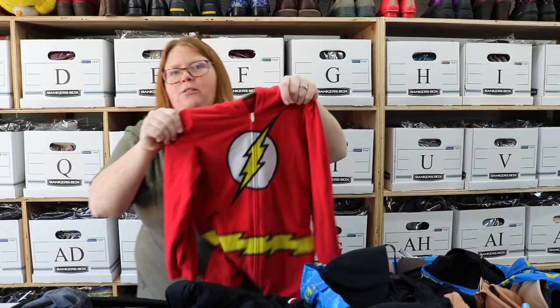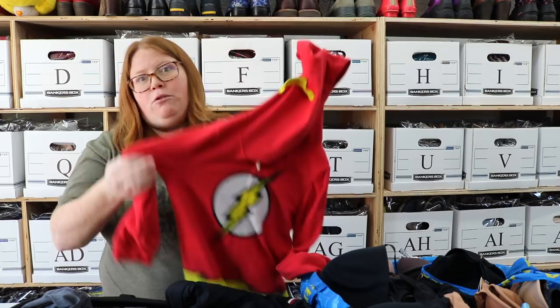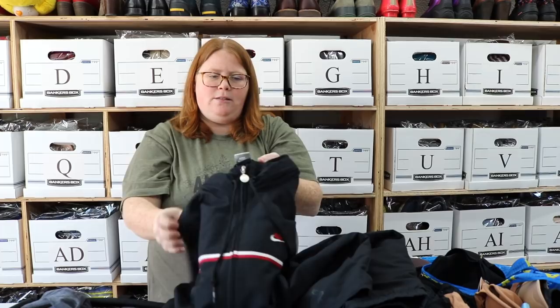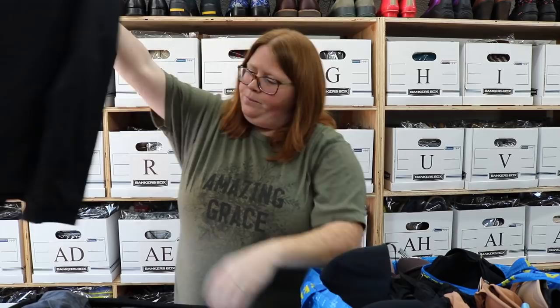And then this is just a little Flash romper. Funny story — I actually bought this exact romper off Kitizen last week for my youngest son in a size 4, and then I found this one at the bins in a size 8. So I'm actually going to keep this for my older son and let them both put them on and pretend to be superheroes together. After that, I'll sell it probably for $15 or so. And this was a vintage Nike windbreaker, size large. It has the hideaway hood where you can zip it up. The wrists were kind of stretched, but I'm still going to try to sell it — people like vintage Nike stuff.